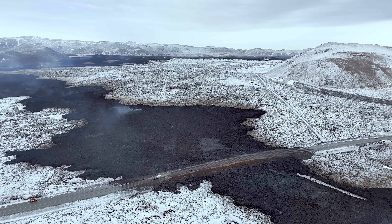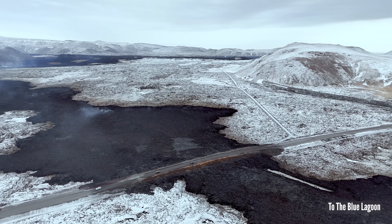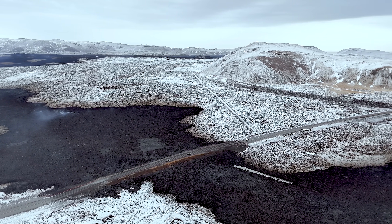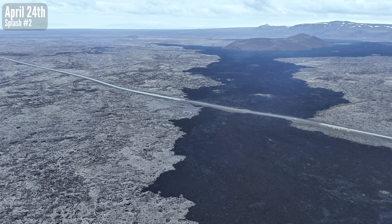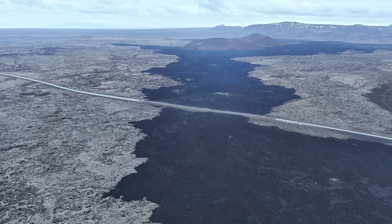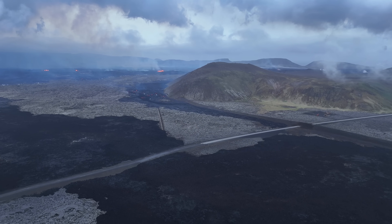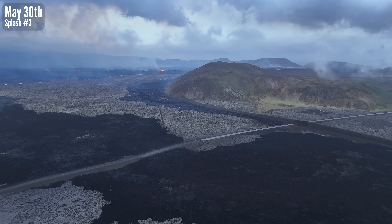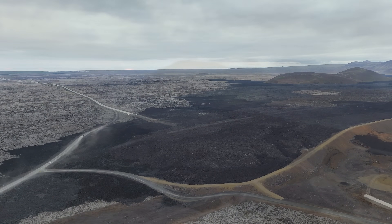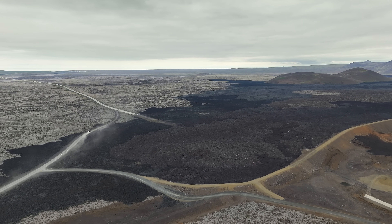But the road you see in that video is gone under lava now, and so is the road that was built on top of that road. This ongoing eruption came with a fourth layer, so we can't even see where the old roads were — quite a task. But on the bright side, after we park our cars there for a while, the tires will get excellent grip for the icy roads of Iceland.